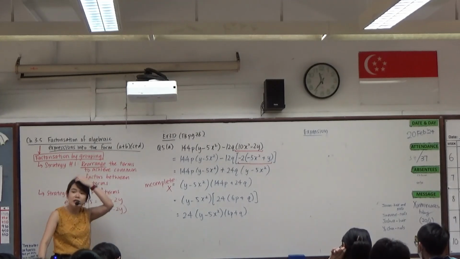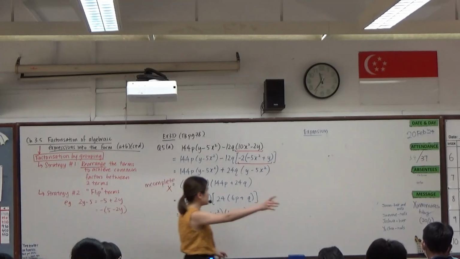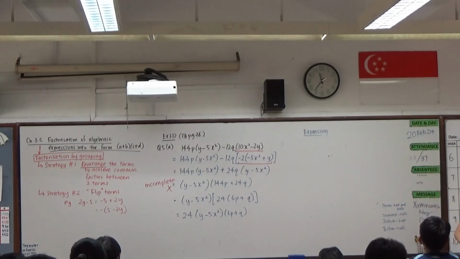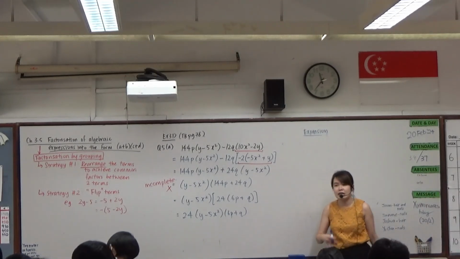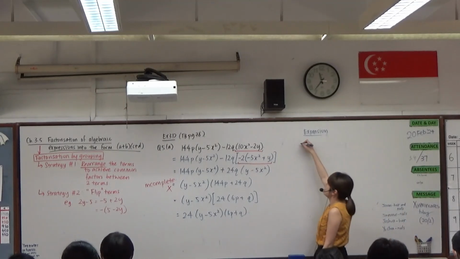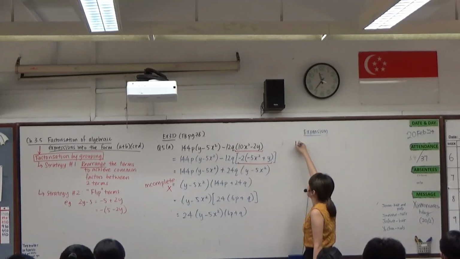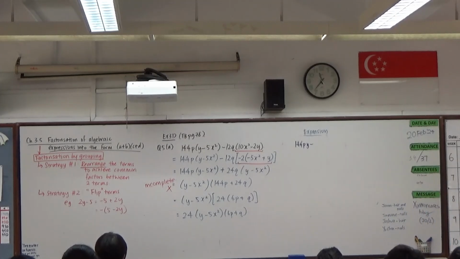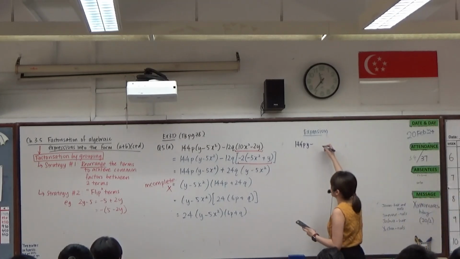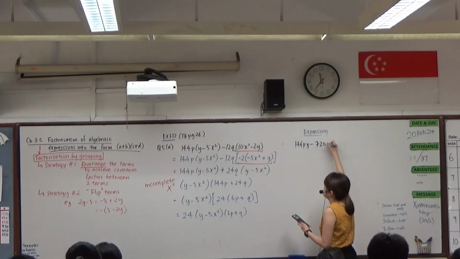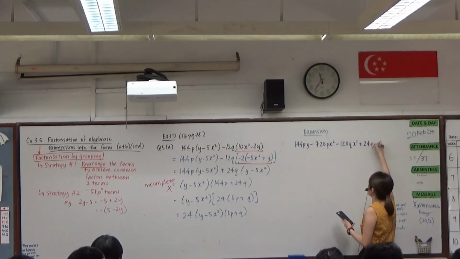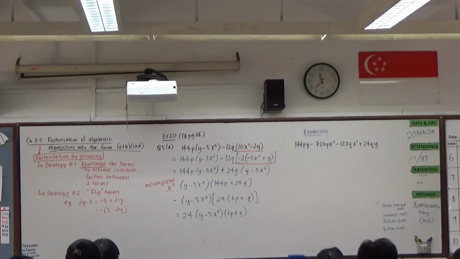Right, any questions? Okay, let's go back to what was being suggested. Do expansion. There is value in doing expansion, which I think is an intuitive method for many of us also. We go back to the format that we always usually face, which is 4 terms. So with expansion, this will be what we get: 720 x squared minus 120 x squared plus 24y.